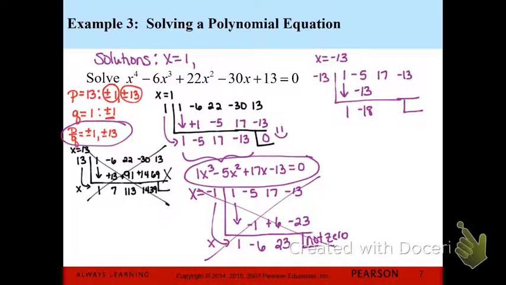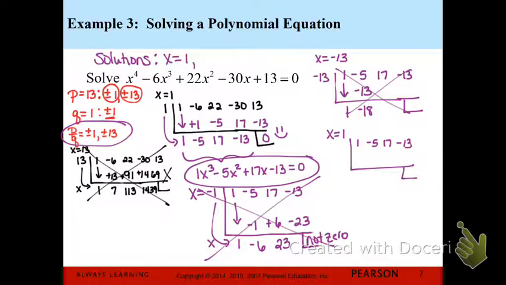All right, so we keep going here, and obviously our numbers are getting way too big for this one to work, right? You're getting massive. So that didn't work, but I still have to bring this down to an x squared. So what other option do we have? Positive 1. We can try the positive 1 again, because it could have multiplicity, right? So let's try positive 1 again. Use the coefficients, though, that we got after we did it the first time. So use that 1, negative 5, 17, and negative 13 still.